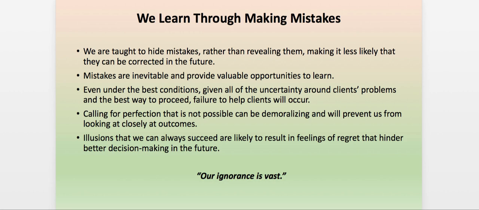And so we have to be ready not to be perfect, because if we think we have to be perfect, then we won't stay in the field for very long, and that's the demoralizing that she talks about. We don't always succeed, and we don't want to punish ourselves for making human mistakes in the process of trying to help others. As she says, our ignorance is vast.